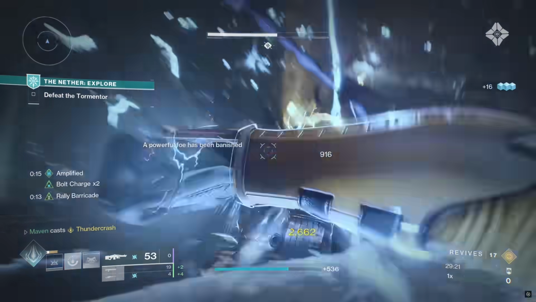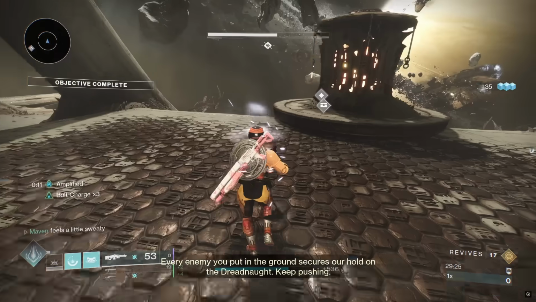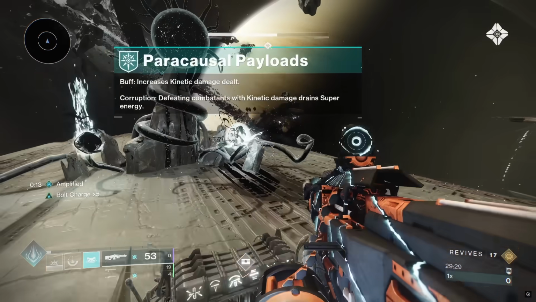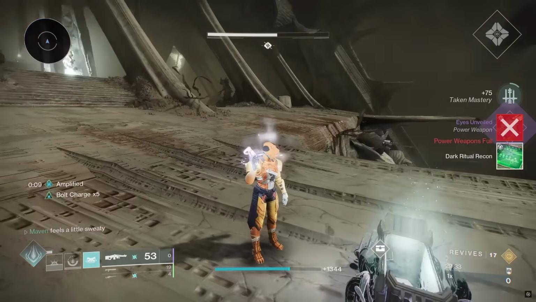But if you're not a fan of running double specials, another thing you can run is the new Lodestar, the new exotic trace rifle in that slot. And then if you needed some DPS in your kinetic slot, you just swap out for something like a Supremacy. And go Supremacy, Lodestar, and Watchful Eye.